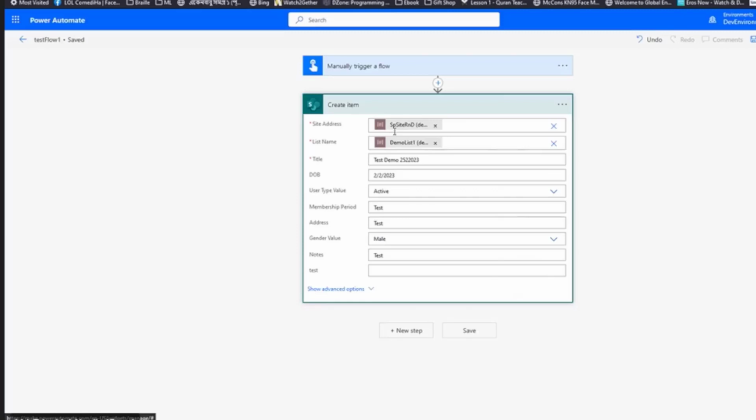Okay, done. So the flow ran successfully. It should create one item here. Okay, also done. So it is working fine.